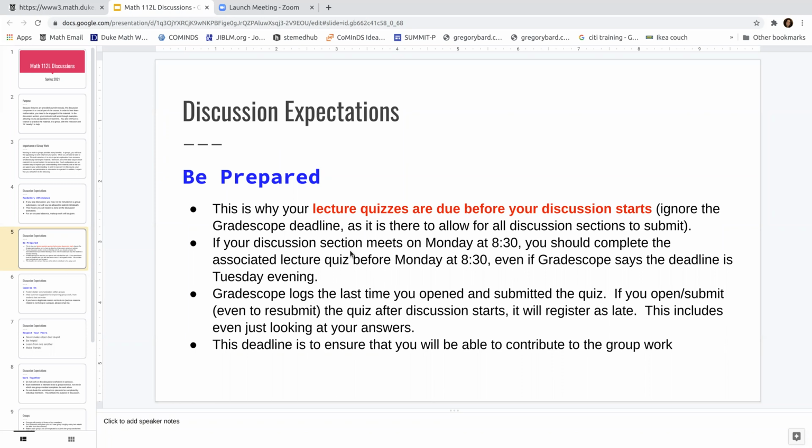Once they've been graded, you will be able to look back at what you put. You'll be able to see if you missed something. So just keep that in mind. But I'll also point out, like I said, typically those will be available maybe 5 days before discussion starts. You can open it 5 days in advance and keep it open and continue to work on it up until your discussion. There's no kind of hard time on that. You can submit it and then go back and open it before your discussion, change some answers and resubmit it.